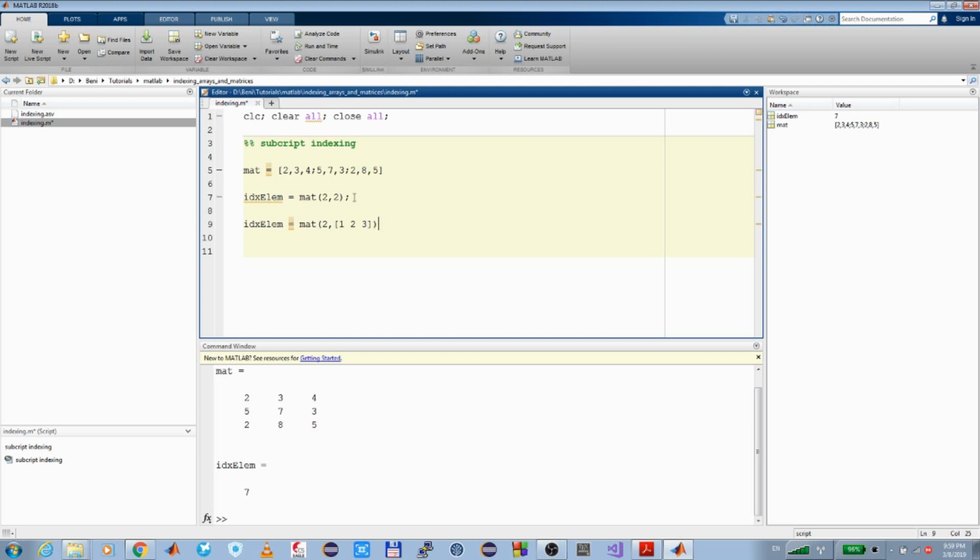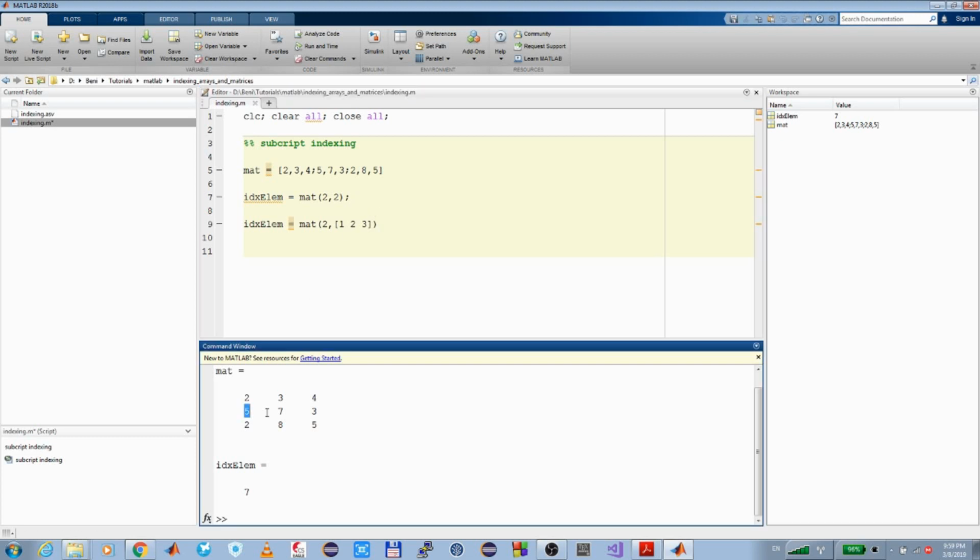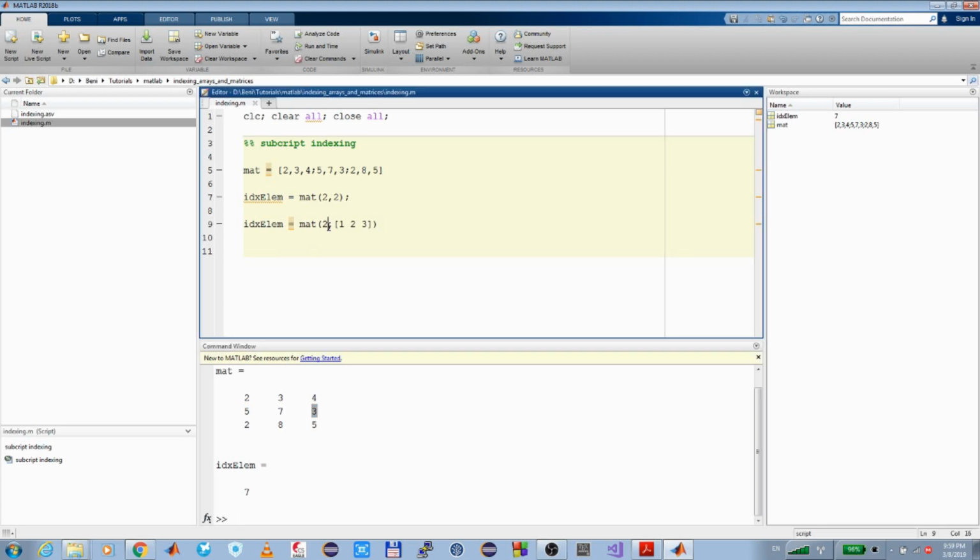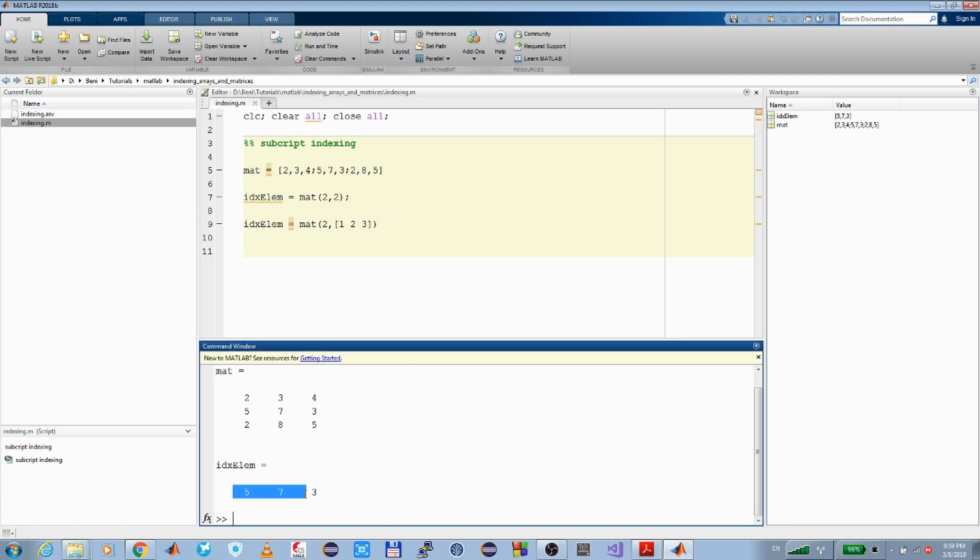What do you think this will return? The second line, elements 1, 2, 3. So this will return 5, 7, and 3. The row number and all the columns. Let's see. Good. So we are okay.